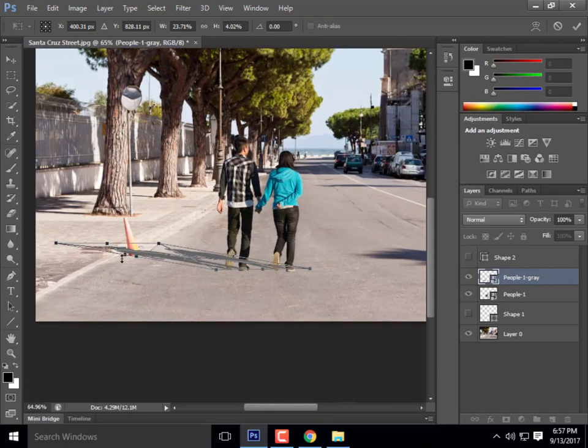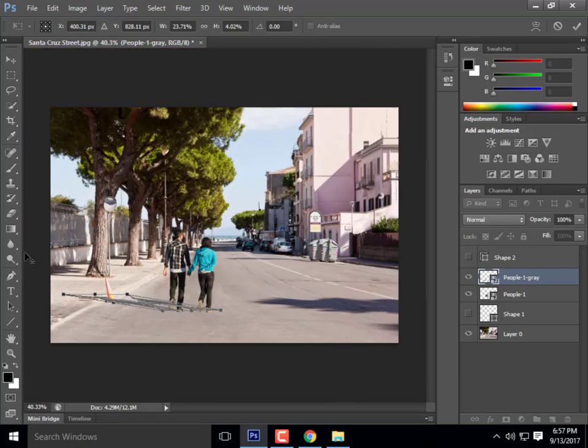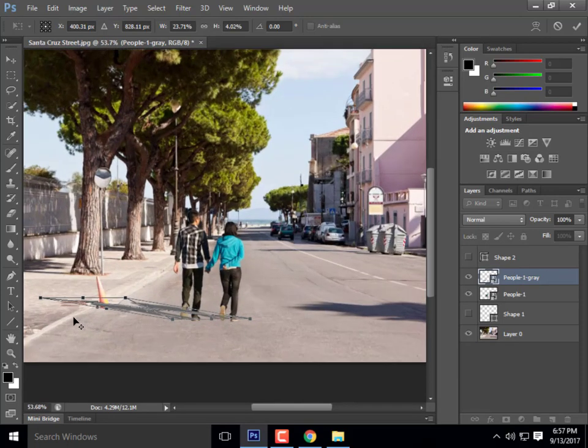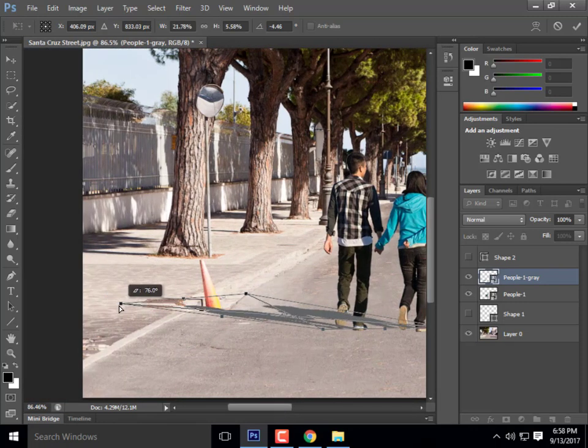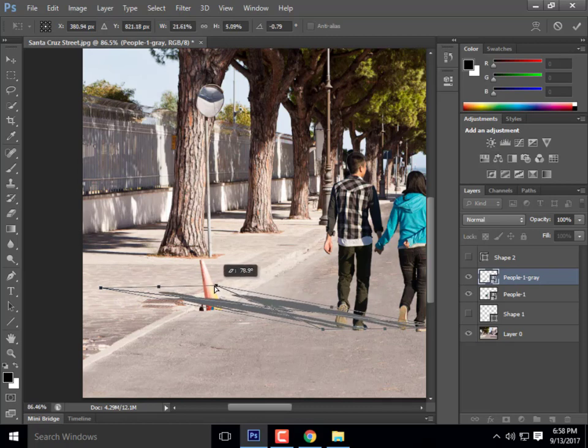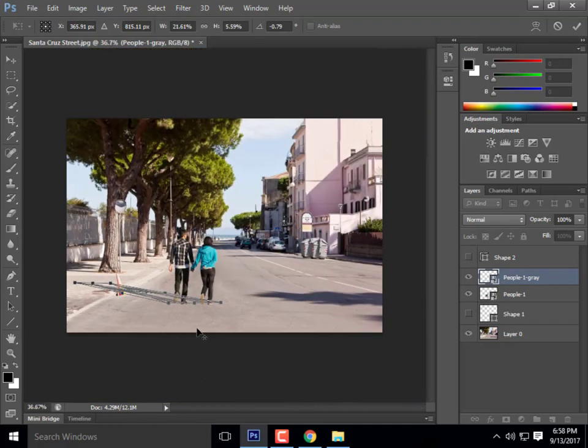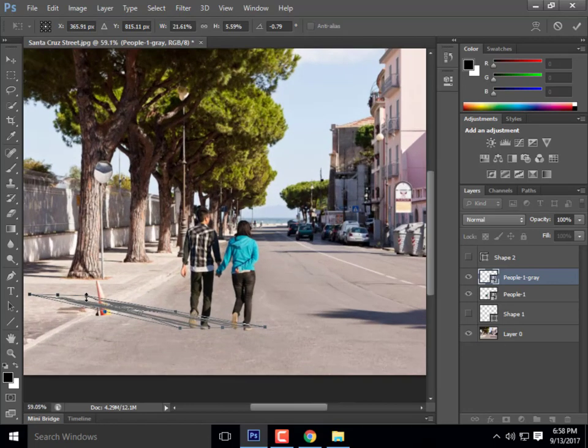Okay. So from here, I'm going to kind of skew it properly. Give me just a second while I kind of eyeball this to look the way that I want to. So it's a little bit later in the day. Okay, so I'm going to kind of stretch this appropriately. I'm going to kind of get a little bit of a perspective on that shadow. It's probably a little bit off. It actually probably wants to be over here.